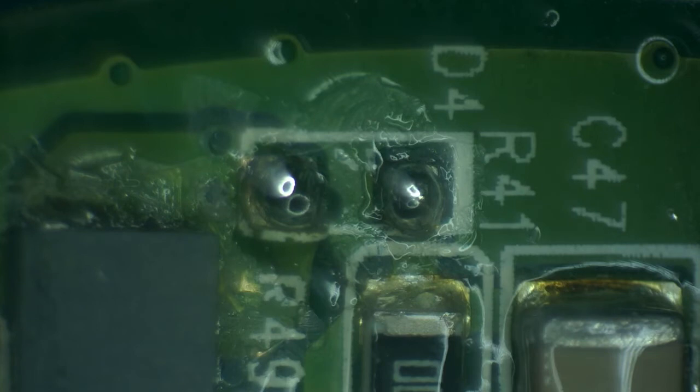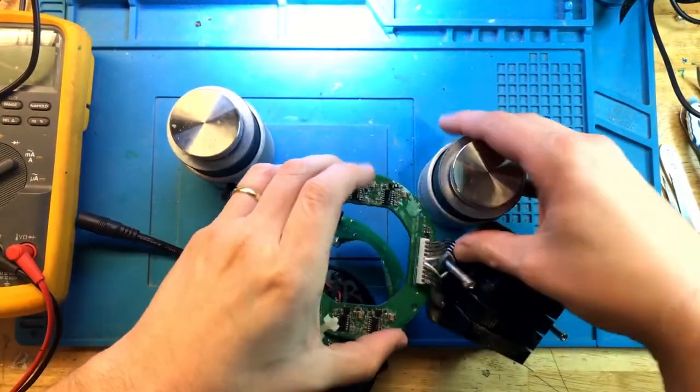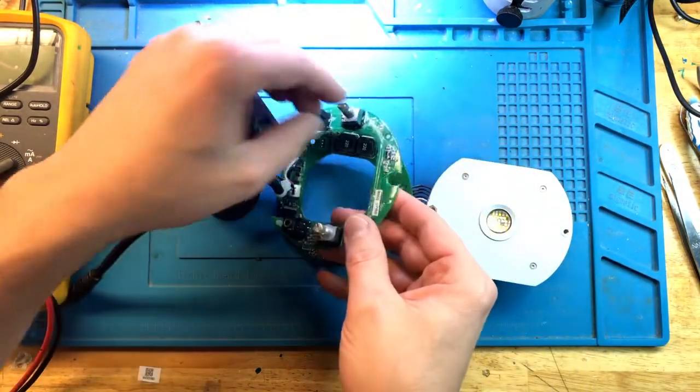Okay, so soldering it is actually tough, or should be tough, because again, it's a little oversized, so I'm going to use my hot air to do it. And that's it. Perfect. Okay, let's remove it from the vise. And we'll keep it in this Frankenstein kind of way to see if it works.